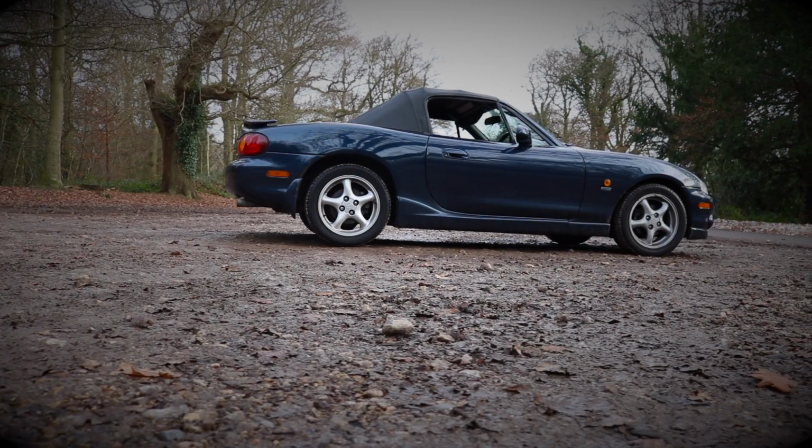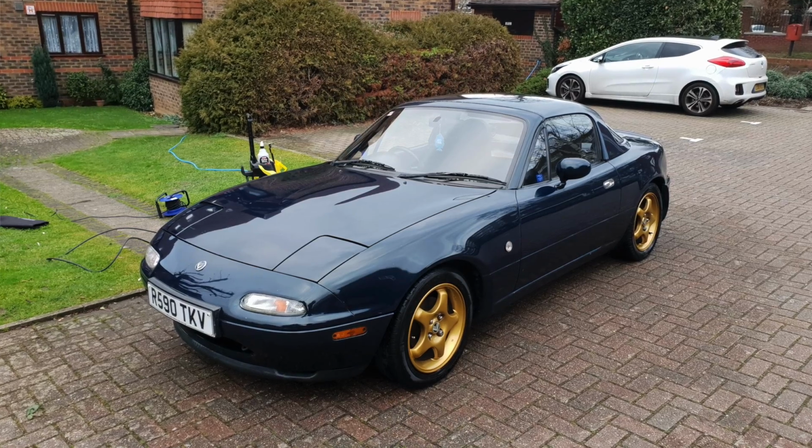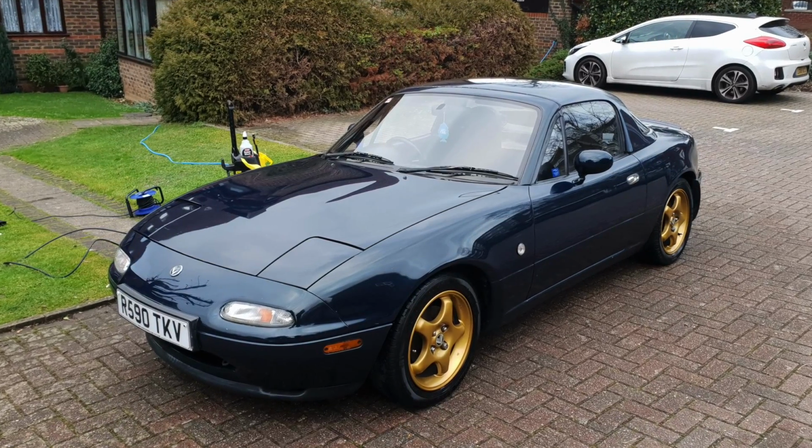So my previous MX-5 didn't have a hardtop, although when it came from factory it would have had one, and I kind of missed it even though I never had a hardtop. Now that I've got an MX-5 with a hardtop, I'm not so sure it's a great thing to have, and that's why I wanted to report in this video. Because if you are looking at a hardtop, I want to give you my first-hand experience of what it is like. Now, for starters, it does make the car look really cool.